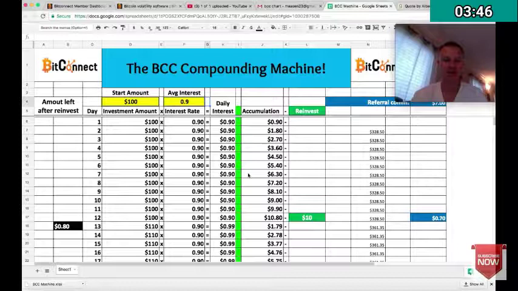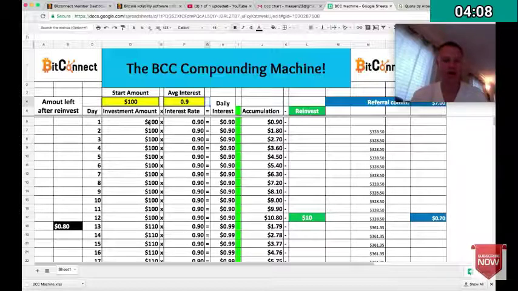And so this is what it does for us. We put our $100 in. Each day it's going to, again, this is an average. Some days are going to be a little less. Some days might be 0.5. Some days might be 1.5. But at the end of it all, for the last at least 30 days, and as long as I've been doing this, it's been right around this mark. So we're just going to say that each day is going to average 0.9% interest paid.